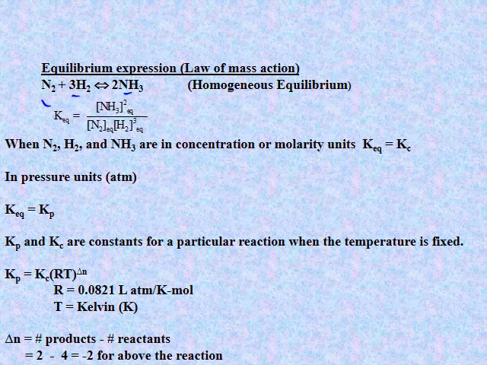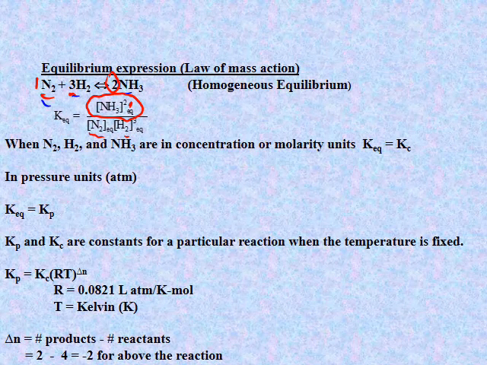At that point, we apply the law of mass action, which tells us that you have product concentration on the top, raised to the power of the coefficient in the balanced reaction. This 2 is coming from here. Reactant concentration is on the bottom, raised to the power of its coefficient: for nitrogen the coefficient is 1, raised to the power 1, and hydrogen concentration raised to the power 3, which is also the coefficient in the balanced reaction. So the law of mass action tells us that this value of the equilibrium constant is going to be fixed as long as temperature is fixed.